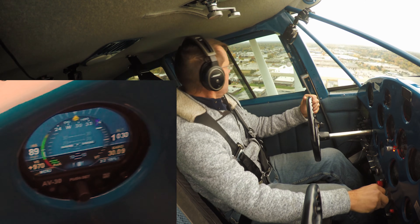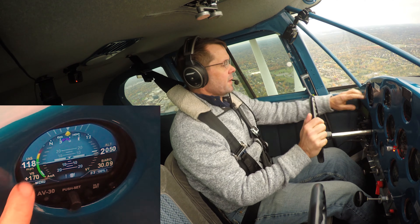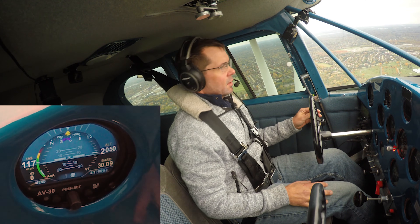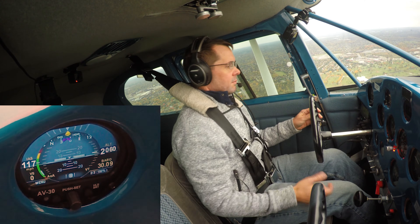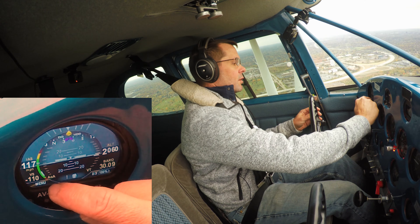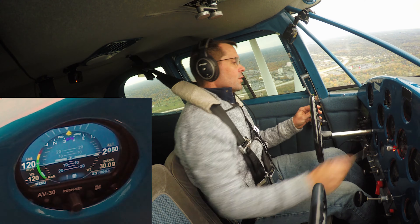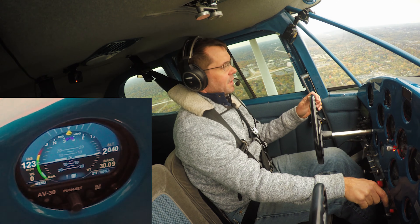The angle of attack is working right now. We're showing an indicated airspeed of 118. We've got a vertical speed that's working. Our altimeter is showing 2050, which is exactly what our calibrated altimeter is showing. I've got the heading bug up and it shows level flight when I'm in level flight. While this doesn't have a speed tape, it does show your stall speed, VNE, VO, and the flap range, with a tick indicator that shows where you are. This white line shows where you are within those ranges — that works about as well as a speed tape.